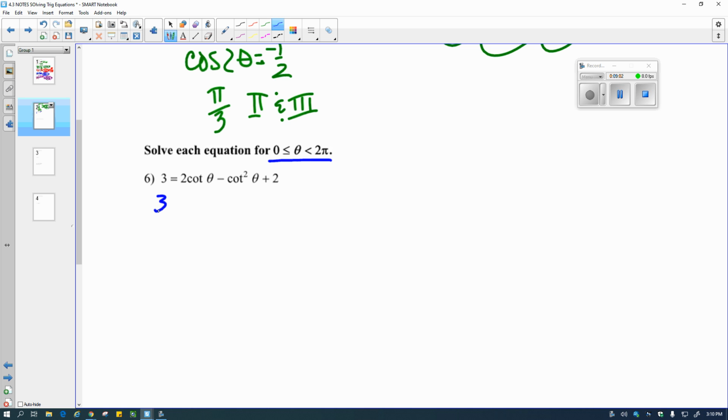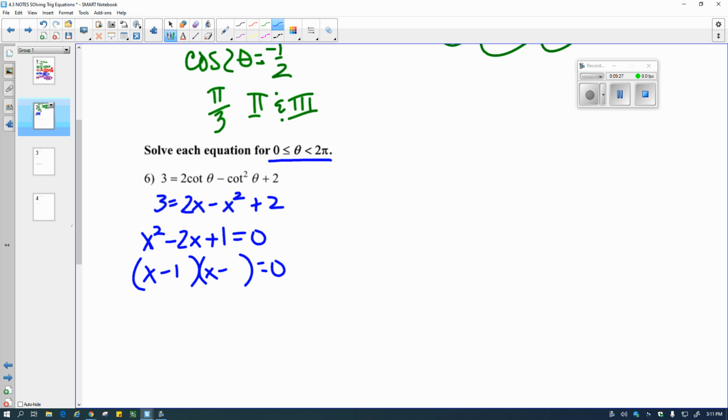I'm still going to do the same thing where I plug that into x minus x squared plus 2, because I like to see it with variables to solve, and I recognize that I have a squared here, so I must have to factor to solve. So I bring everything to one side of the equation. So I add the x squared, I subtract the 2x, I subtract the 2 from 3, and then I'll factor to solve. So x minus 1, x minus 1 equals 0, and x minus 1 equals 0. So x is 1 and x is 1.